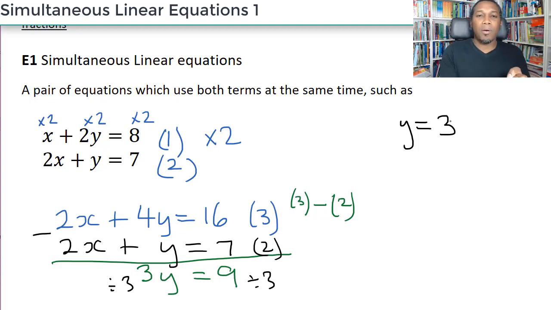The first thing we did was label up our equations. And then we looked at, do I have the same number of x's anywhere or the same number of y's? Because if you do, then you just do a subtraction or an addition to eliminate the y's or the x's. In this case, we didn't have the same amount in each of the equations. So we doubled the first equation so that we'd have 2 x's in both equations. Once we have the same amount of x's or y's in each equation, we can cancel them out. We did the subtraction.